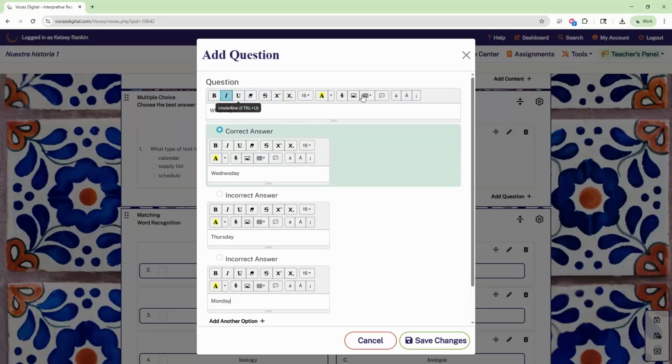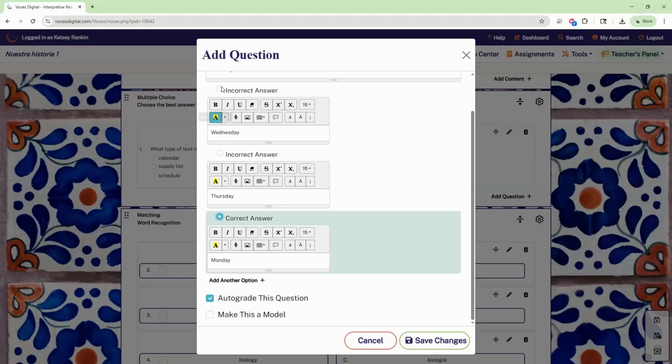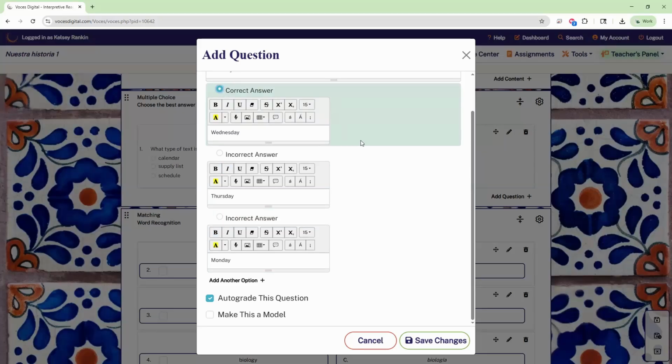Again, we've got lots of different formatting options. We can have an audio question, we can have an image. We'll do an audio one in just a moment. We also have the popover text and accents here and special punctuation. I can choose any of these to be the correct answer, so it doesn't have to be the first one, but it will shuffle that order of the responses if you choose that in the block settings. So you could shuffle them yourself, or you could edit those block level settings to shuffle automatically.